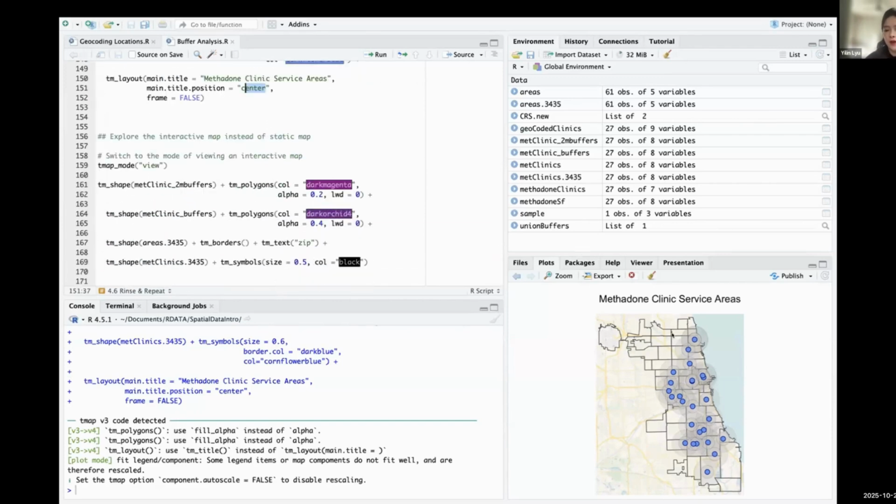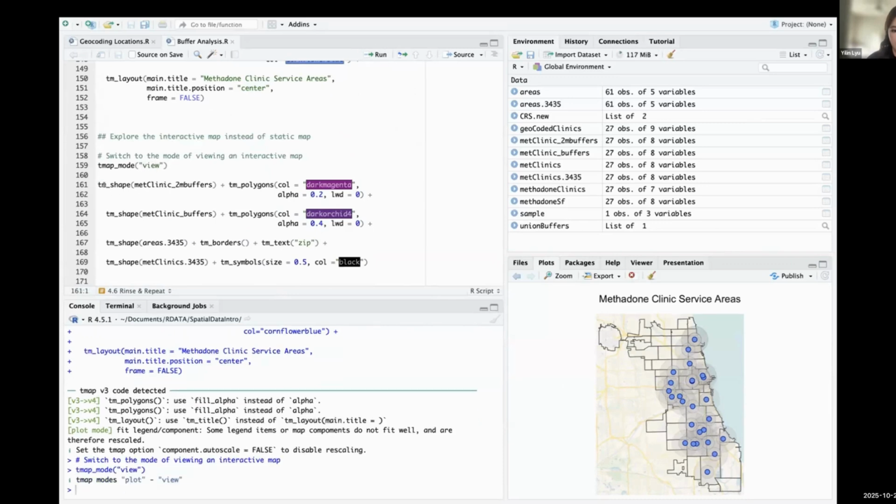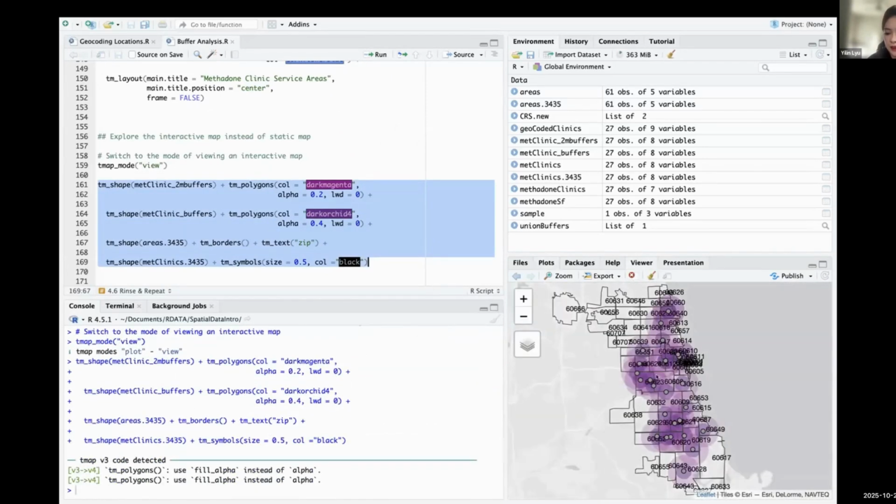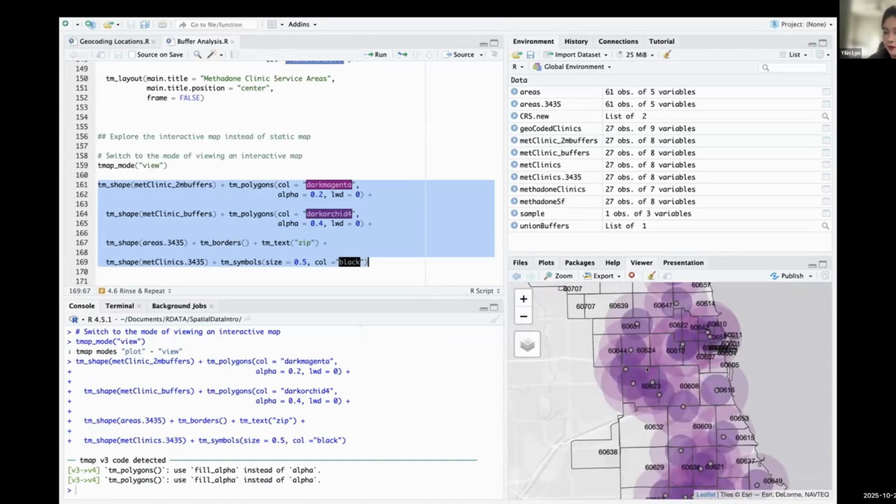So for now, we mapped things in a static format. Now we can turn back to the interactive map by using tmap_mode, changing from plot to view. If we click on this and then run this chunk of visualization code again, you will see it turns into an interactive map from the static map previously.